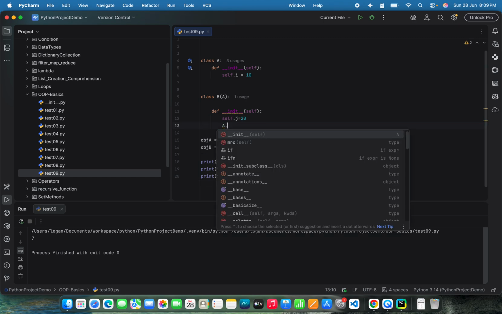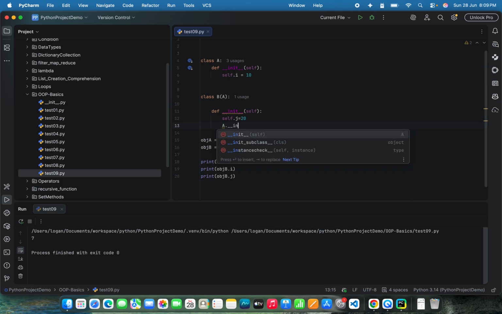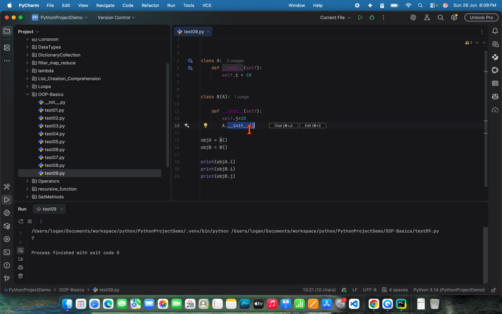So what I'm doing is A dot __init__ this. Okay. So here what I'm doing, I'm calling this constructor of class A here, right? Let me see now whether it is working or not.